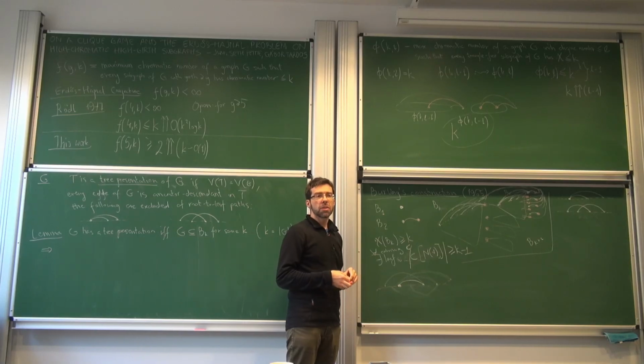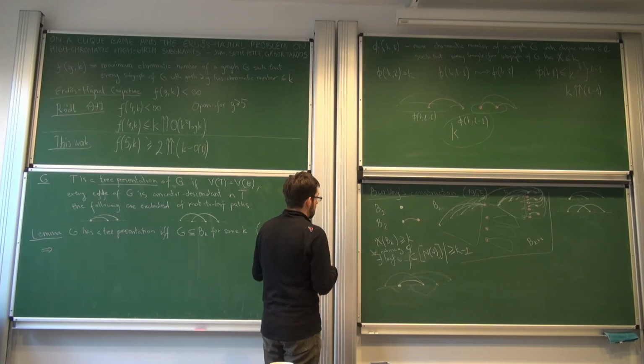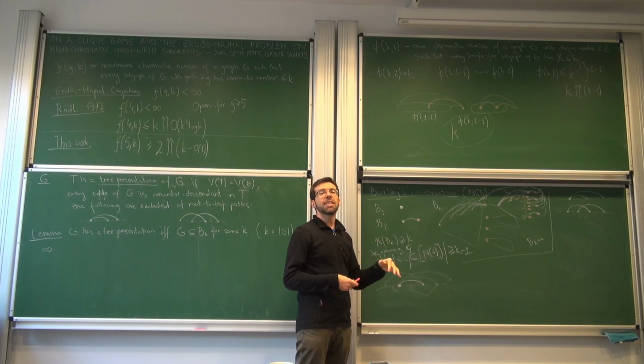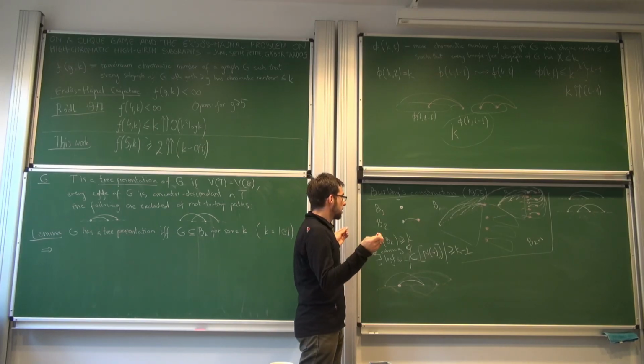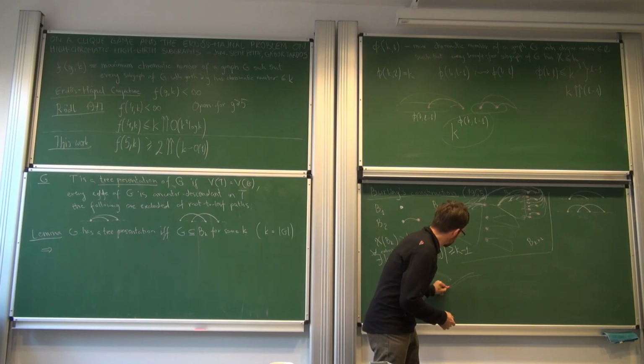And now when we have a graph with a full tree presentation, having a full tree presentation is equivalent to being connected and being an induced subgraph of a Burling graph. Okay? So basically when a graph has a full tree presentation, we take a root. In the tree, we look where the edges go from the root.